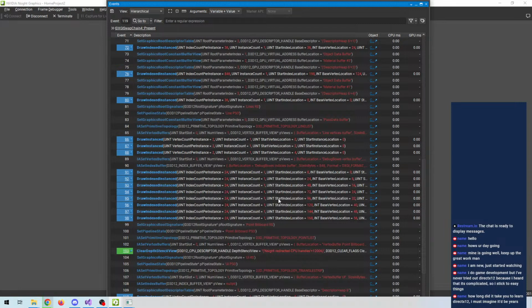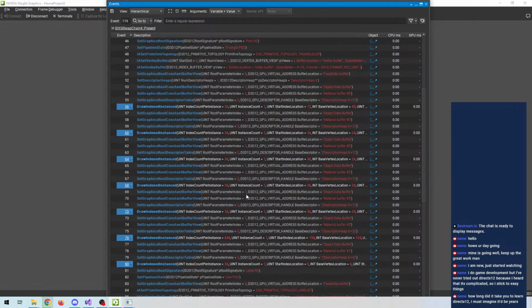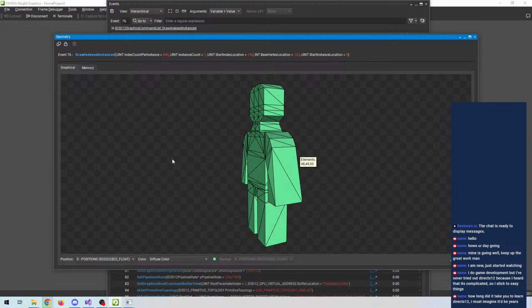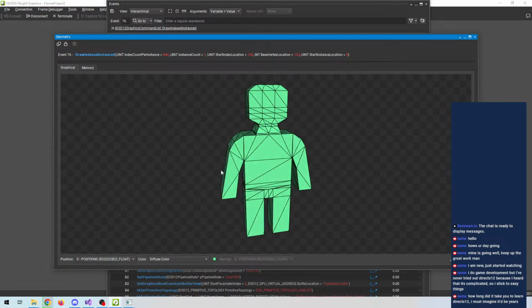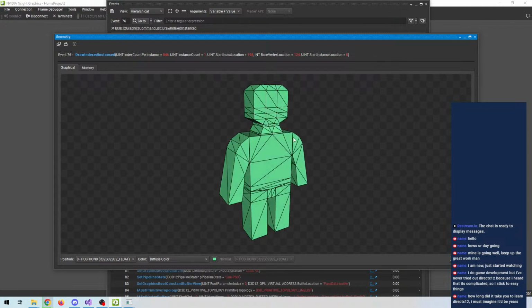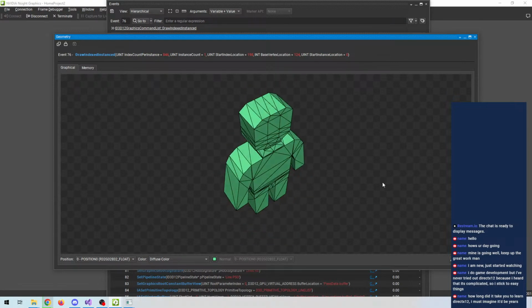Let me see if I can find him. Yeah, he has, I think, 800, and as you can see here, I can see in NVIDIA Insight that all the vertices are correct, and the model actually is stored in memory.